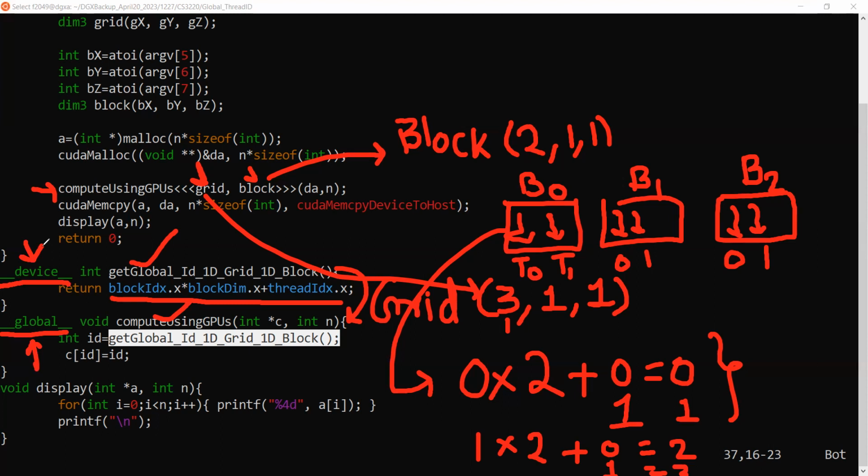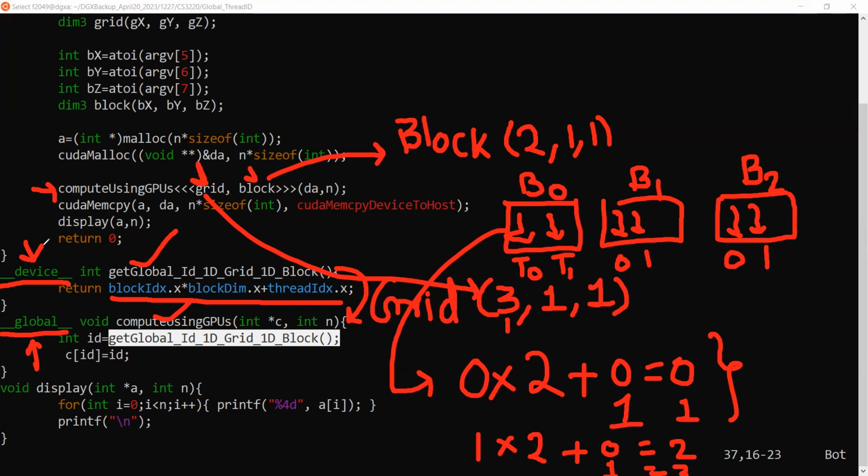Any guess? Suppose we added the prefix __global__. That means that particular function is called from the host and executed on the device.